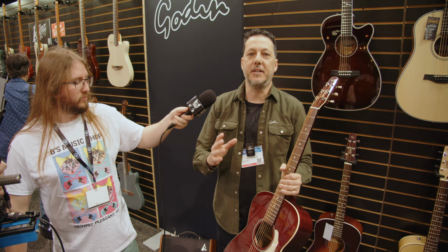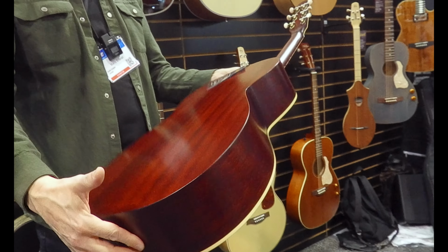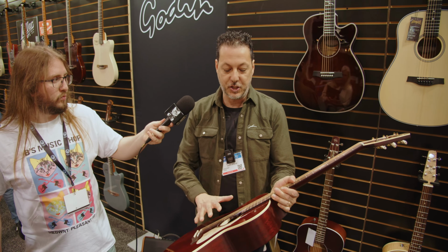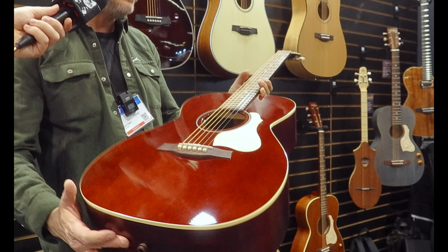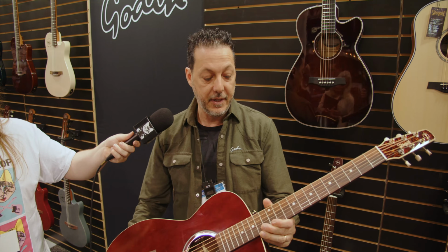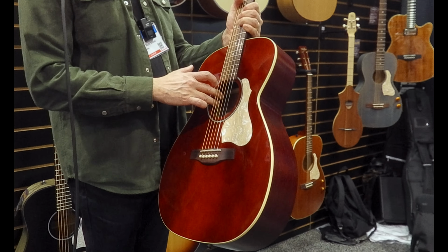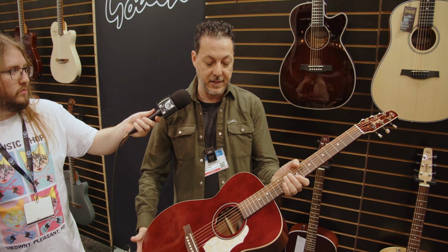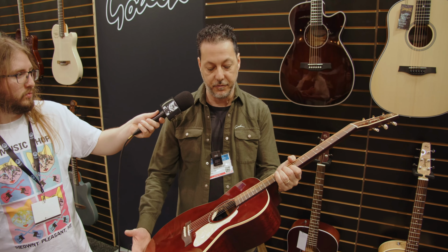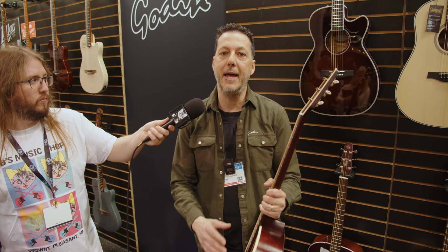The 40th anniversary is the Ruby Red color, so we spent a lot of time trying to get a color that matched with the top and sides. This is all solid mahogany back and sides with a solid cedar top in a ruby red finish. We call this the M6. This guitar comes with a Sonotone Fishman sound hole pickup. Like I mentioned, the mahogany back and sides, which are solid, all made in Canada, of course, and Indian rosewood. And it comes with a gig bag.